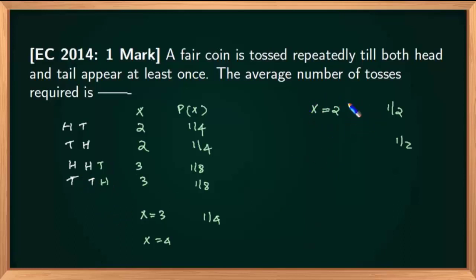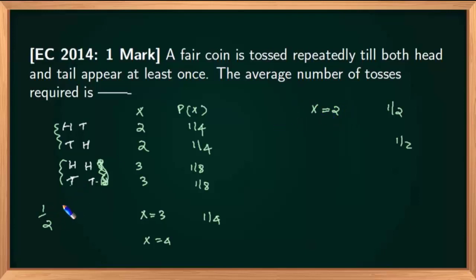I have said that with a probability of half, this is my length. The length is 2. Now, if one head follows another head, I have lost a chance here. And again, if one tail follows a tail, I have lost a chance here. Head and tail happen with a probability of 1 by 2. These two things happen with a probability of 1 by 2, and then my problem is solved. I actually have a length of 2.